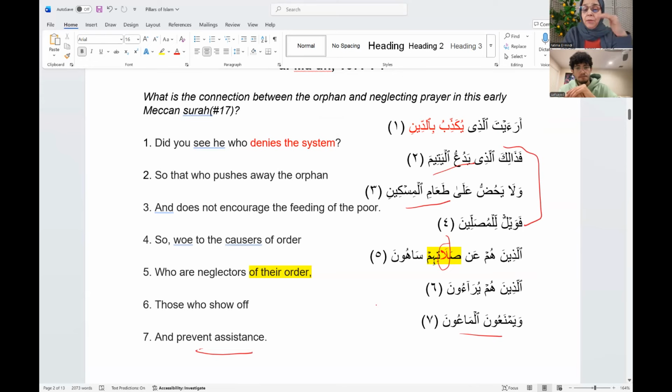Yeah, here we're talking about people in leadership. Those who are in leadership, if they don't establish their own order, they can never establish the system. Like we say in Arabic, فاقد الشيء لا يعطيه. If you don't have something, you cannot give it, you cannot share it. Or like we say in English, we cannot pour from an empty cup. So you need to fill yourself first, to be in harmony with Allah first, to be in good discipline, in good order, then take the leadership to establish the deen.